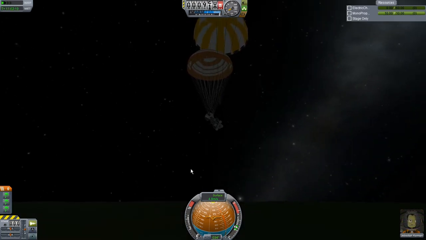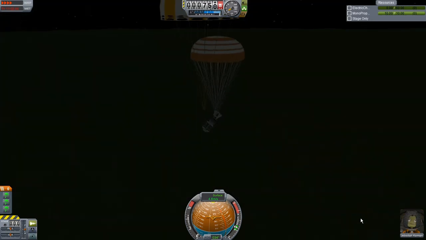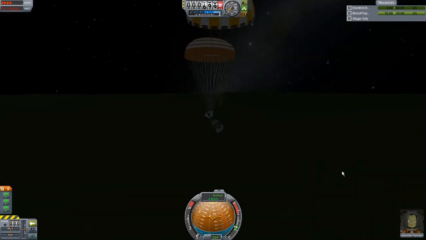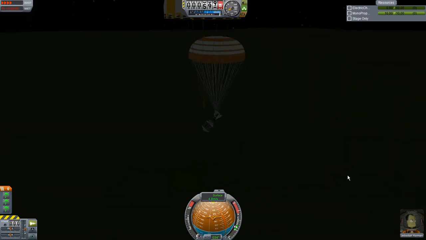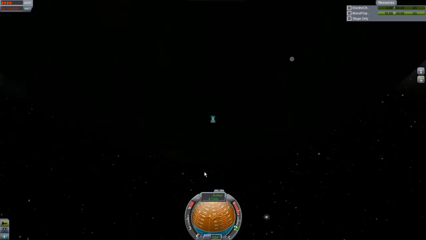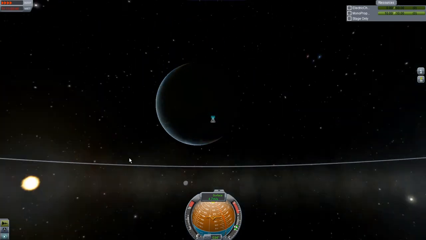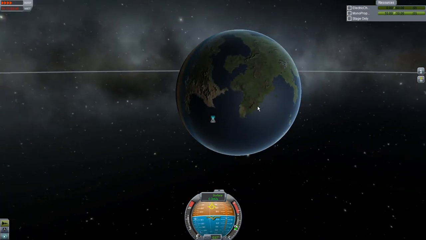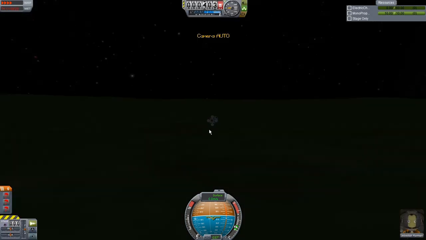Okay, so we didn't quite make it upright. That big parachute doesn't have enough force to counteract the two smaller ones, so that's good to know. Where are we at exactly in relation to... Wow. It's definitely a part of the planet I've never been to before. Very far away from the Space Center, which is over here. Yeah, and we're very far south too, which is interesting.